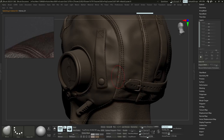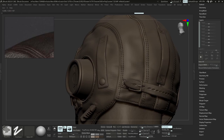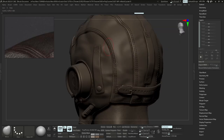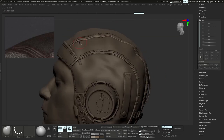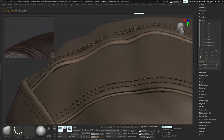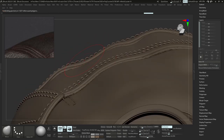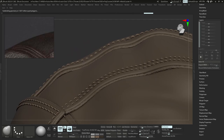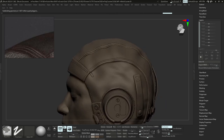if we do this with an alpha, we're not going to be able to give the stitches a different color in the ID map. So then to texture the stitches, we're solely going to have to rely on getting it from the curvature map, which is going to be a little bit less precise. So you can get a nicer result in the textures, in my opinion, if you can actually get your stitches in the ID map itself. So we can make this blue and then this red. That way we can select the actual stitches in our ID map. It's going to give a really nice result in the textures.